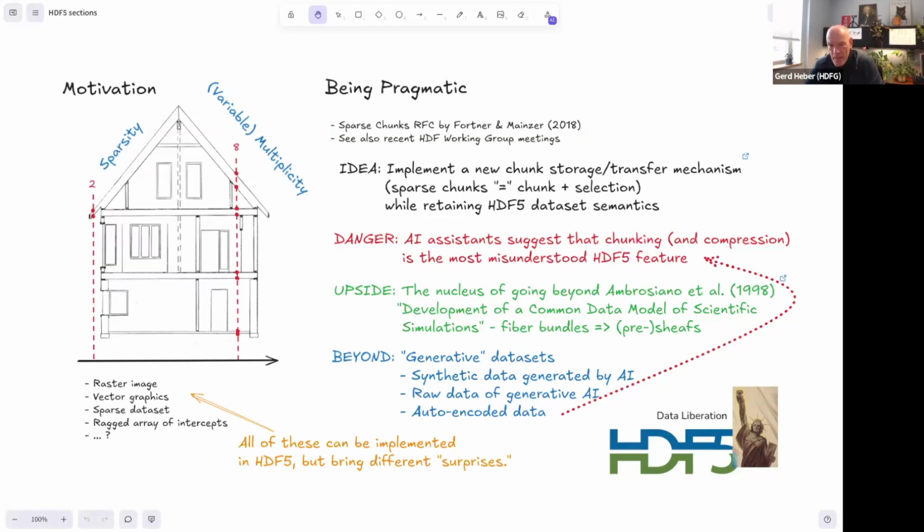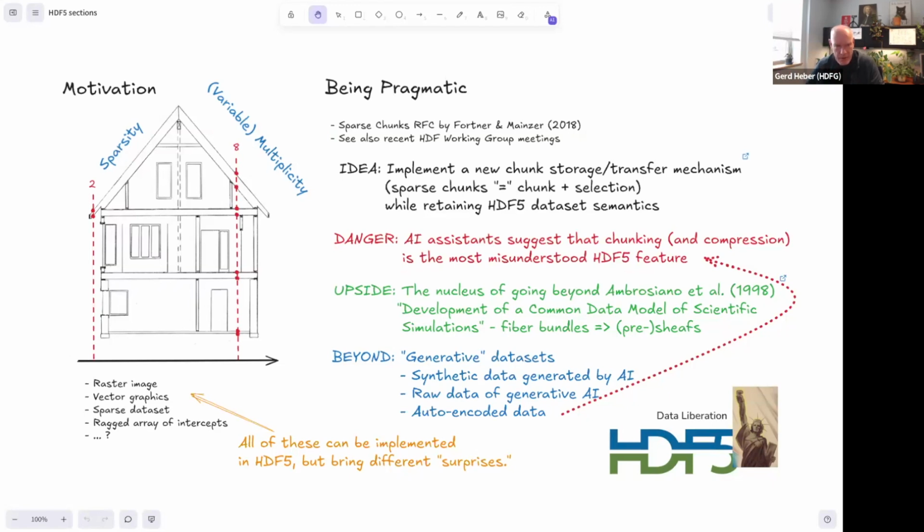But now with these sparse chunks, as we call them, you get away from that model, and you have what you might call only partially defined functions. So no longer is there a requirement that you have these undefined values or these zeros, as you would call them in the sparse context. And in the most general case, the data type can vary from point to point.